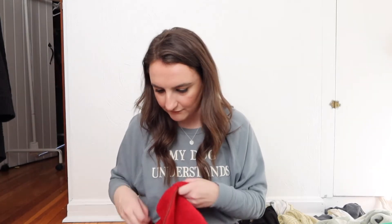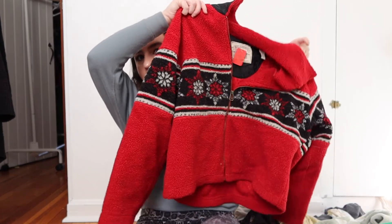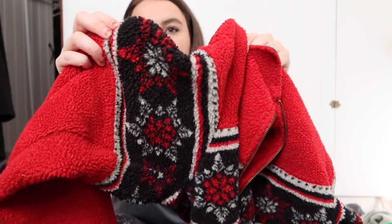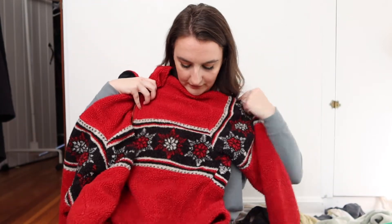Next is this little teddy-feeling vintage zip-up. It's Christmas-themed and so cute — it almost looks cropped, like something trendy you'd find at Urban Outfitters. It's a sherpa material and I really love the pattern — it has snowflakes on it and the colors are really pretty. This would be great all winter long paired with a beanie. I think it's super cute.